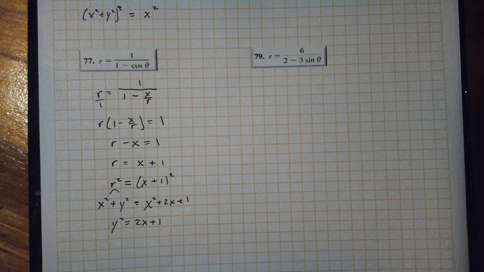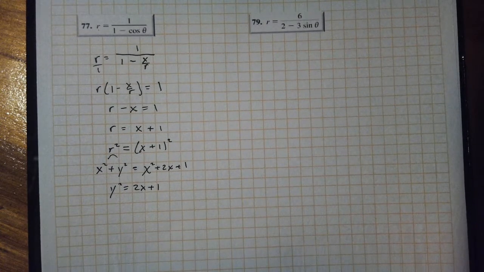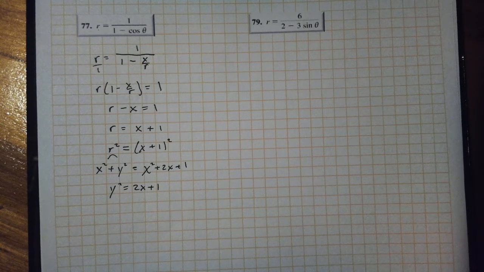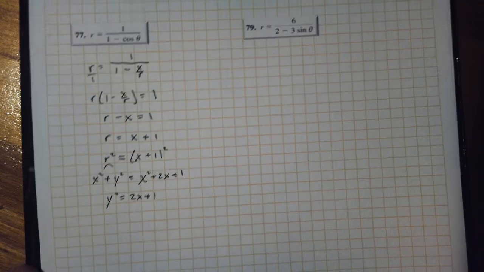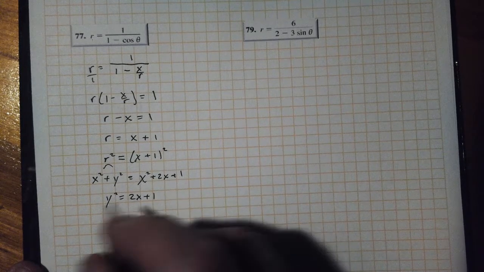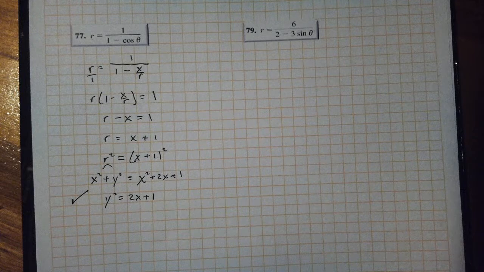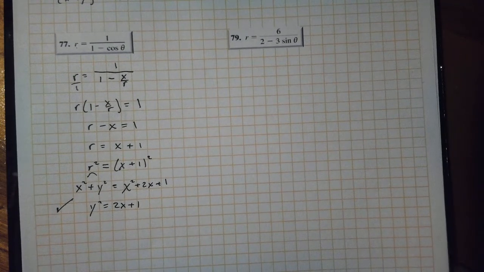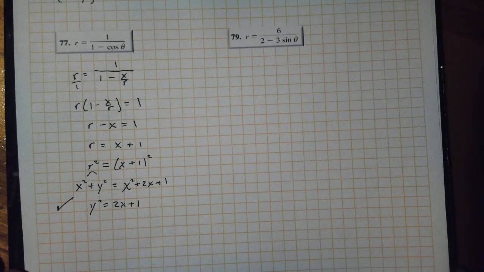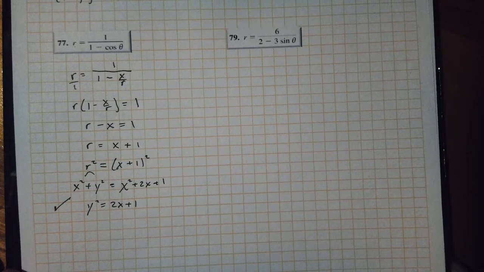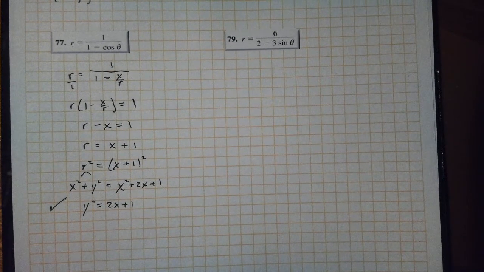And I realized, oh, okay, by that point, I recognize, hey, this is a parabola. This is a y-squared parabola. It's a positive one. It's a parabola that opens up to the right. We could maybe go for standard form of a parabola here, and then we'd know exactly how it's shifted. But anyway, that's probably the solution that I would be happiest with. Okay, if you got 77, then you should be equipped to try 79. So pause the video, try that problem. They're very similar.